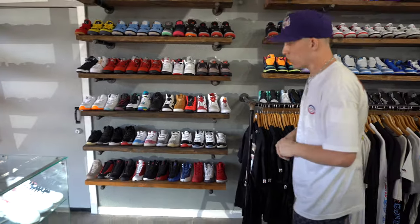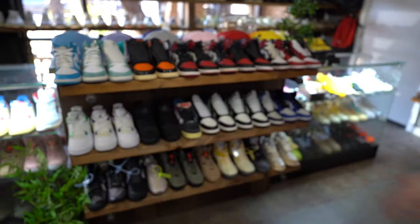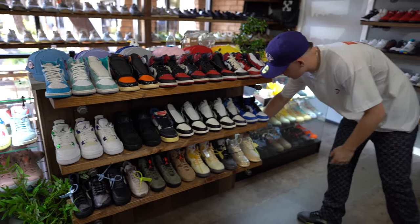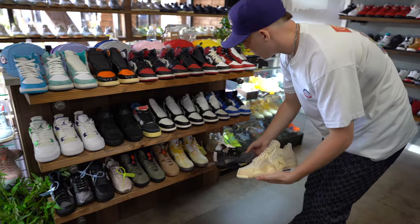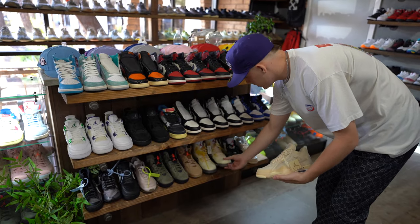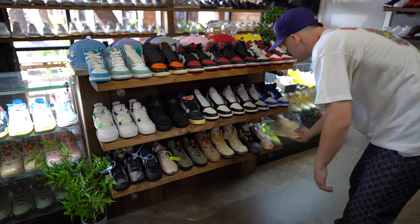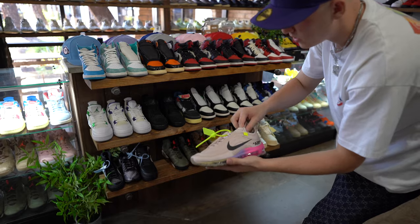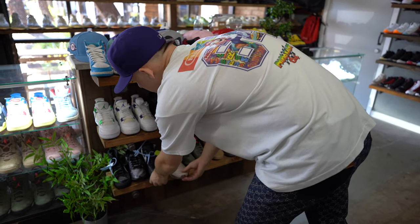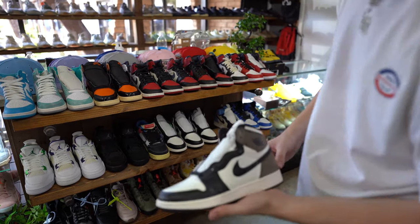And right over here, right in our middle section, this is where we got all like the GS bangers. We got stuff from off-white fours to off-white fives. This is all seven and below, all these sizes right here. Got another pair of off-white fives. Travis's, like these are super sick. Serena's, 97s, off-whites. Got some Air Forces right here. Black Cats, and then we got a pair of mochas right here.